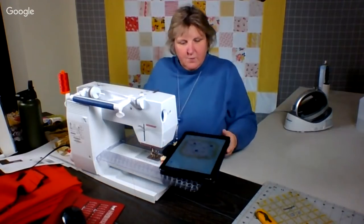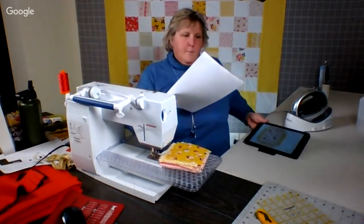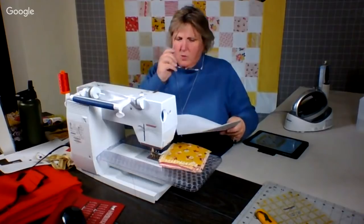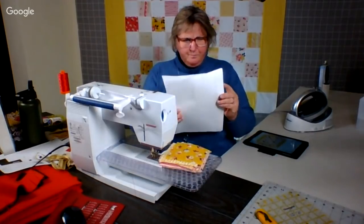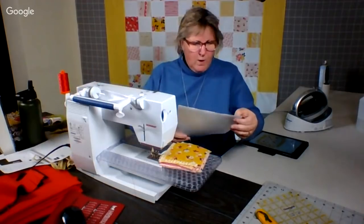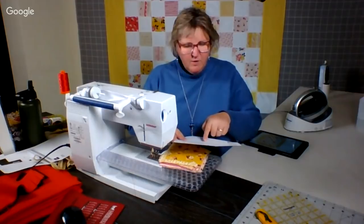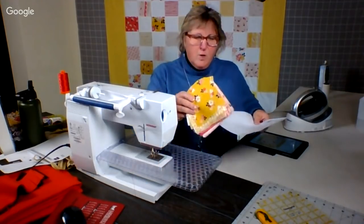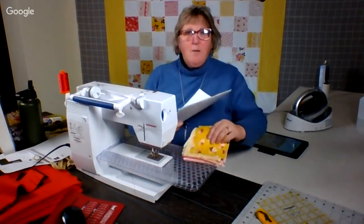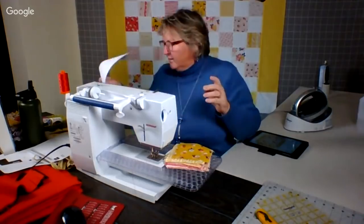I have this right here. In order to make this one it was one yard of white, one and a quarter yard of yellow, half a yard of punch for the binding, and the rest were the 40 charms in my pack. So once we make these, you can use any charm and then go get some Kona and get your alternating colors.